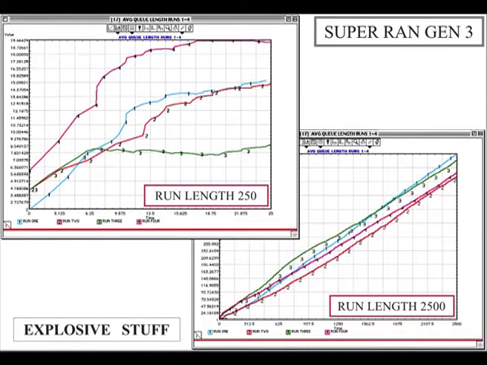So here we have an Extend model with randomness in it. Over a run length of 250, it appears that the values being measured are levelling off. But if the run length is increased to 2500, with the average queue lengths over 4 different simulation runs, it's obvious this is now an explosive situation. So you must do a long run at the start of a non-terminating system to see if the system is explosive.